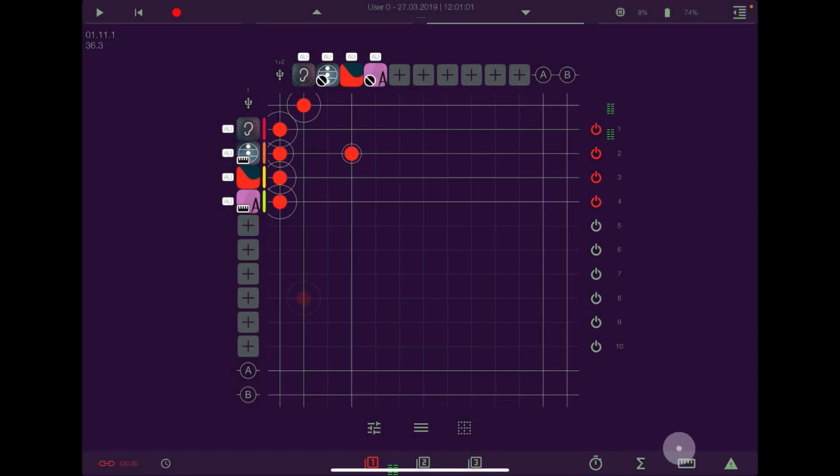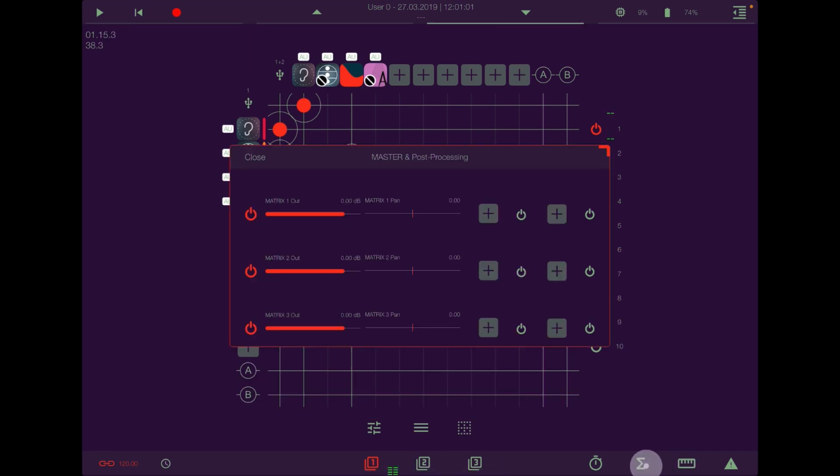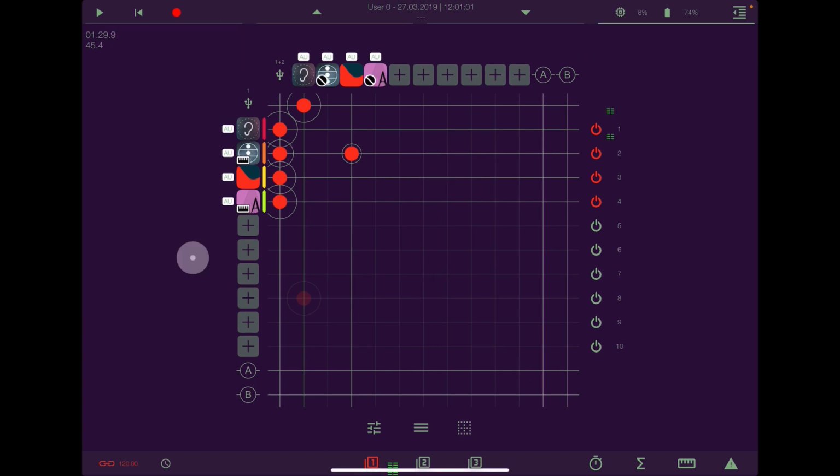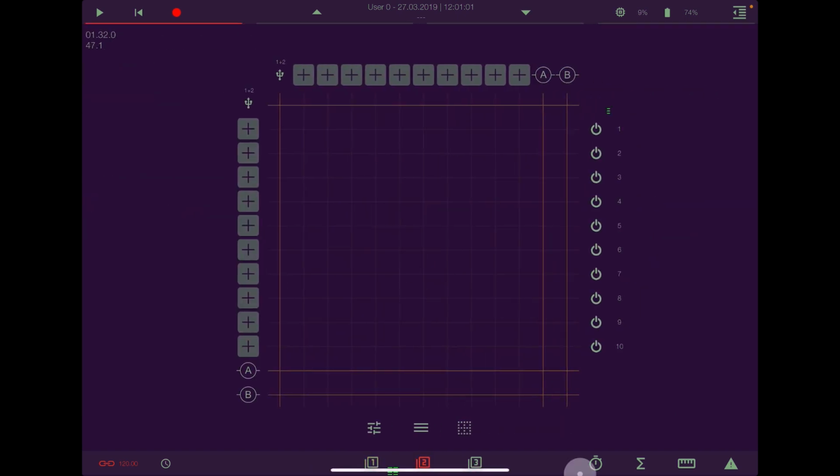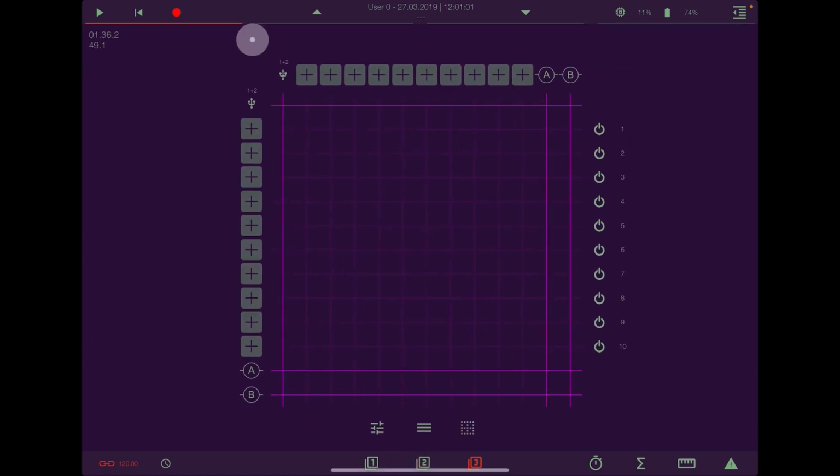Right, okay, on-screen keyboard. This section here is for your master and post-processing, so you can add effects to these, where it says matrix 1, 2, and 3. You can add independent effects to this matrix, and whoops, hang on a sec, this matrix.